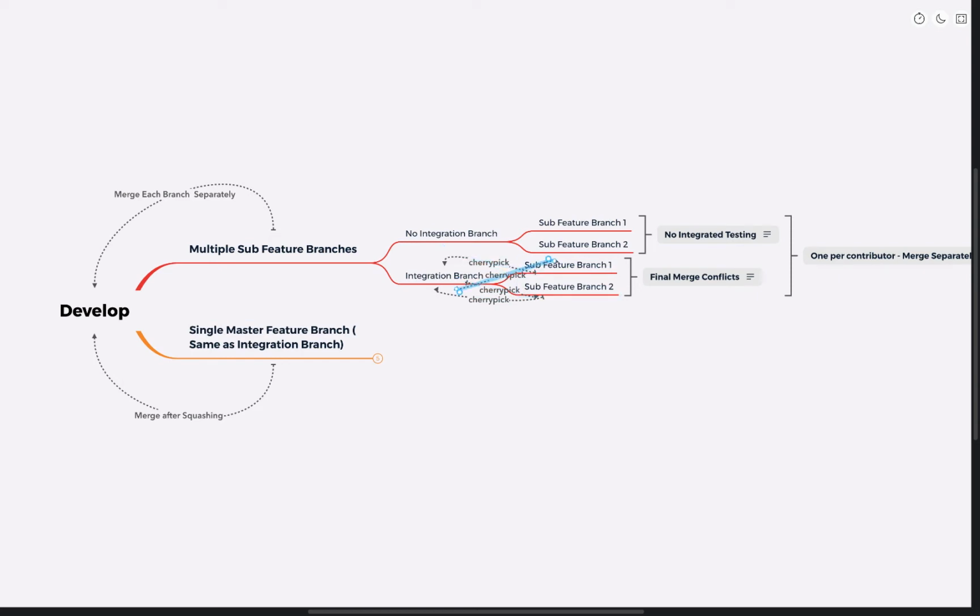But the main problem with this approach is that if you are doing changes here, and let's say you miss an important commit while cherry picking. Because it was working here, you probably don't really care too much about whether you have cherry picked it to here. Sometimes you can forget. So this can cause really big problems if you are trying to merge it later, because that important commit might be missed, and this might not be present when you actually merge it. And this still doesn't solve the problem of conflicts, because conflicts can still come when you are merging these branches independently.